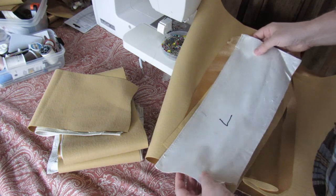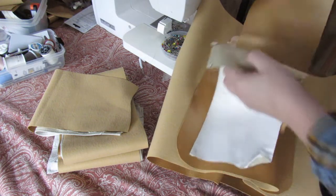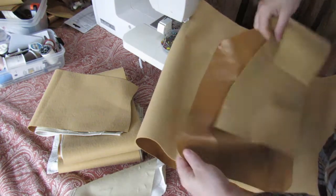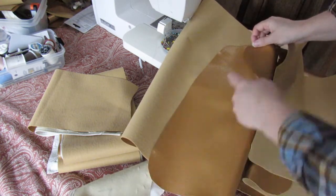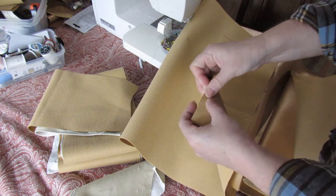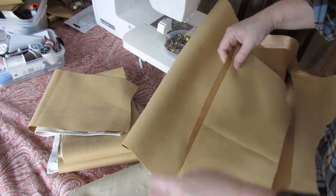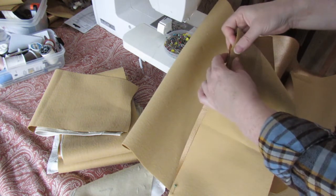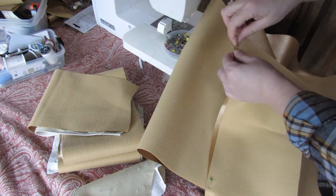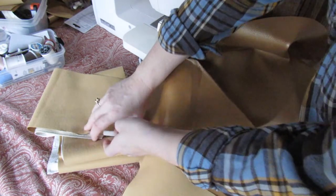And then of course it's been stretched because of the way it's been pulled onto the furniture. So what I'm going to do, this was the left one, but I want it to be facing down, and this is the left side because it's wider at the front than it is at the back. So I'm going to line my markings up like this and pin it in the seam allowance, not anywhere else, otherwise you'll ruin your piece of fabric if you're using something like this. So that's that one. Discard that, and let's see what the next one is that comes up.